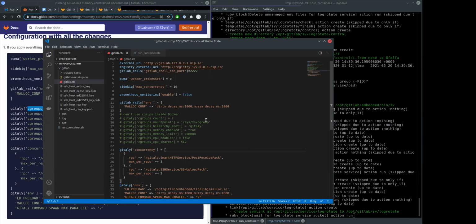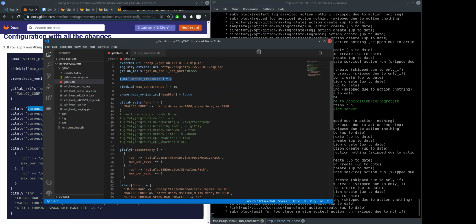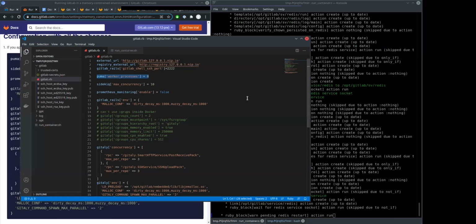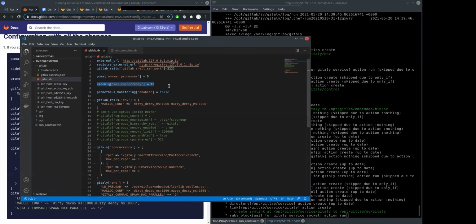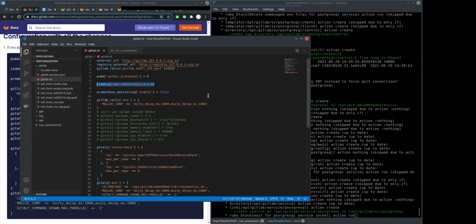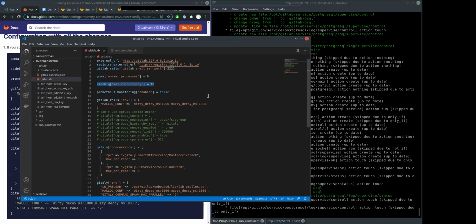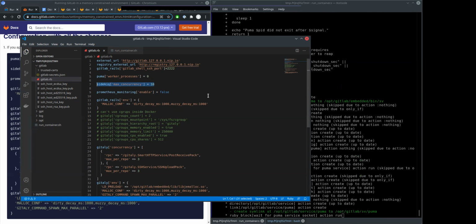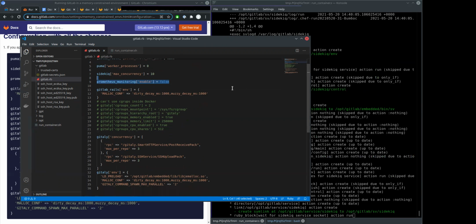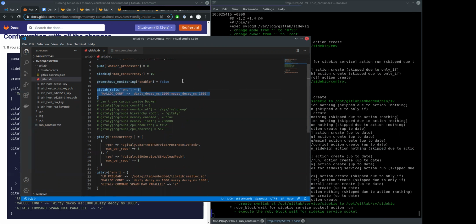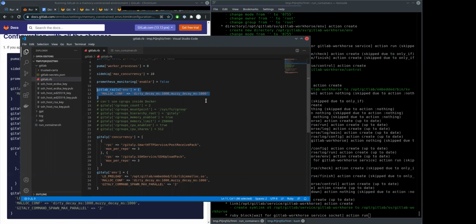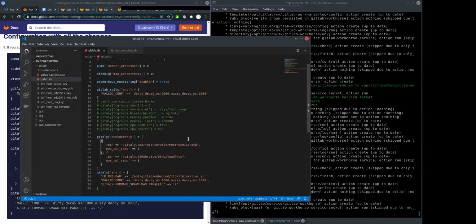So first things first, we're effectively turning Puma down to one process, right? There's still a couple of threads there. It's just that we don't have many worker processes that then have threads. For Sidekiq, we're knocking the concurrency down. Our default out of the box is like 50. The developers actually recommend 5 to 10, believe it or not. And this knocks it down to a much more reasonable value for a memory constrained environment. We've turned off monitoring. We've specifically configured jemalloc with an environment variable to set it to be a little more aggressive in memory collection.